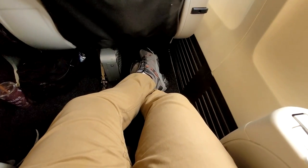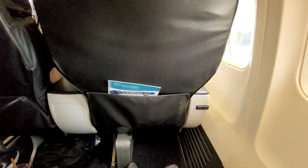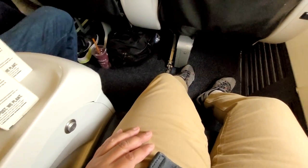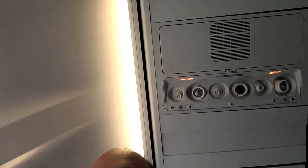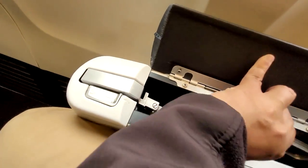Taking a look at the seat features, this is not a lie-flat seat — it is a recliner. That small box to the left of my foot will take a little bit of space away. There is no IFE and actually nowhere to place and hold your device like in the economy section. They used to give out tablets for entertainment, but now you can use your own device to stream. It's a very comfortable 20.45 inches of width and 41 inches of pitch. The headrests are adjustable. The tray table is stowed on the right side, so that reduces the seat width a tiny bit.